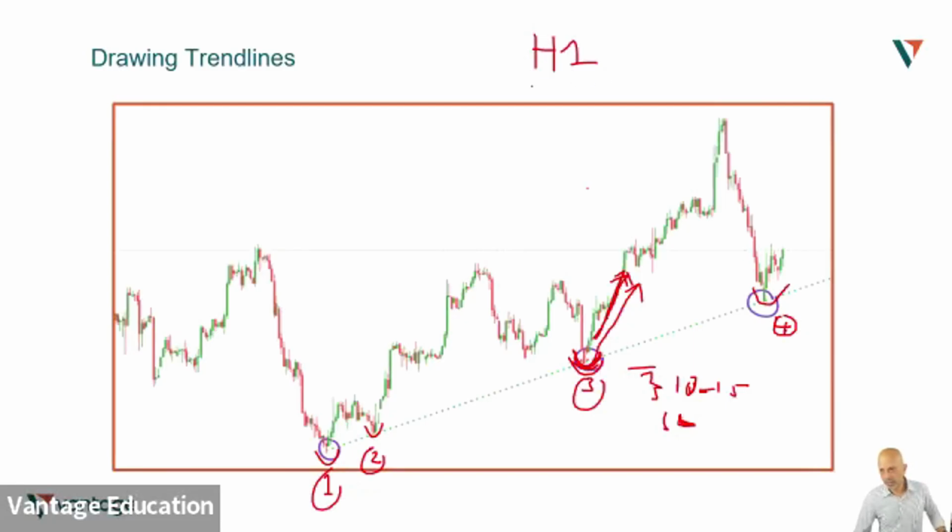So similarly, let's just assume we're on an H1 time frame, wait for at least one or two candles to be formed as price touches or reverses off the ascending trend line before trying to capitalize on this upward movement. And similarly, because this is the most recent swing low, and the ascending trend line is also a support line, we'll be identifying our stop loss 10 to 15 pips underneath the most recent swing low at point number four.